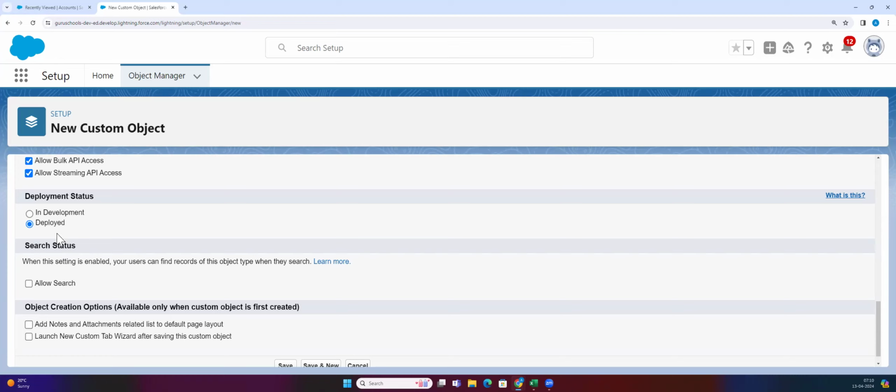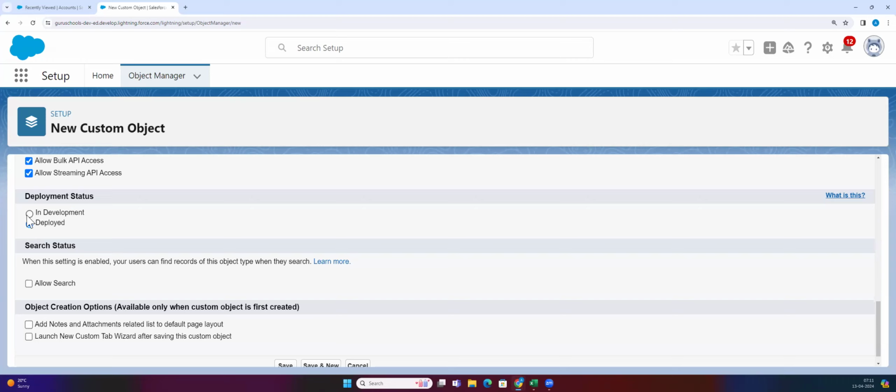Why? Because the status is wrong. If the status is in development, you won't be able to see the tab. So you have to make sure that the status will always be deployed. Once it is deployed, only then you will be able to see that tab in the application.